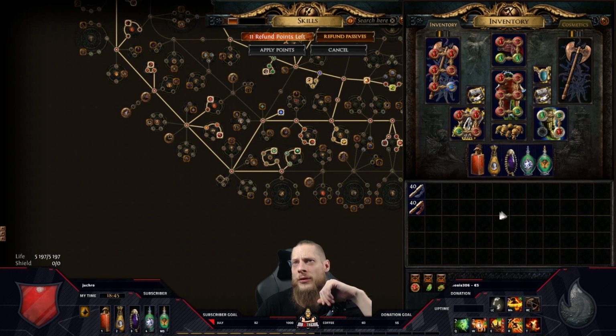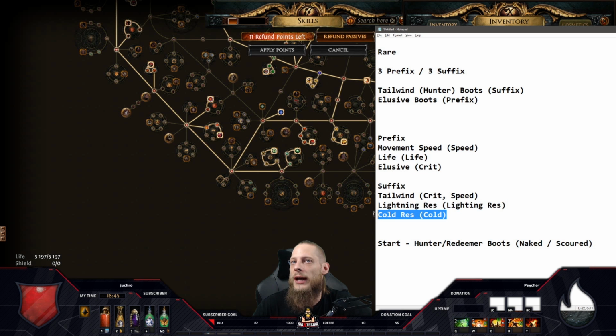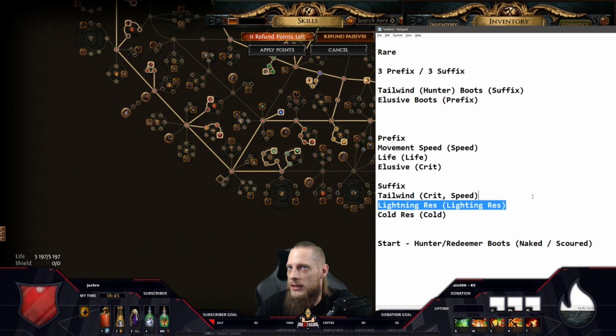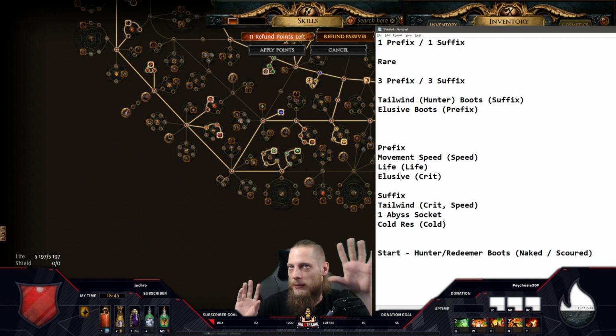And I did it even further. I said, since I don't want to have double resistance, I actually want to have an abyss socket, you know? 1 abyss socket. This would basically be only available through the fossil crafting. And as I said before, if you want to have Tailwind Elusive boots, you don't need to Awaken Orb these together because these are 100% mods. So the base that we're going to prepare can have anything Chaos Spammed Fossil crafted.